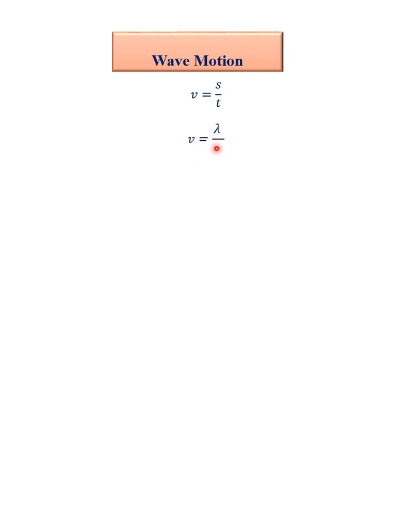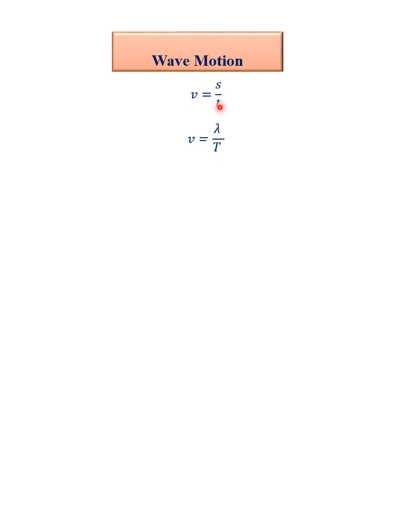Let's leave the bottom first. What is wavelength? Previously, we described wavelength as the distance covered by one cycle of a wave. In other words, wavelength, represented as lambda, is also distance. So in the place of s, distance, we replaced it with a specific distance called the wavelength. All we need to do is to put a time at the denominator that corresponds to the time of a wavelength. And what is the time to complete a wavelength? What is the time to complete one cycle? That time is simply the period of the wave, given as uppercase letter T.